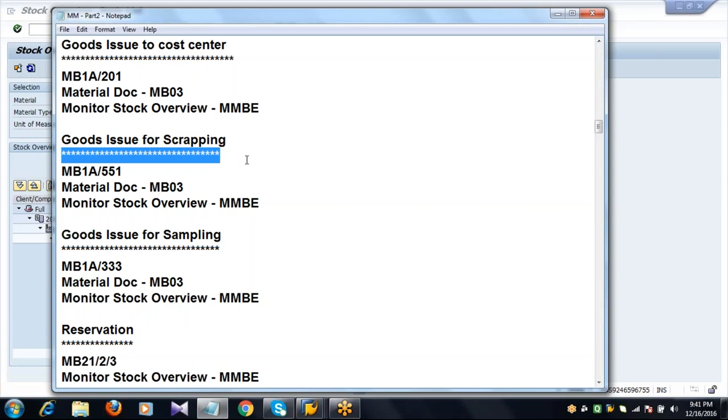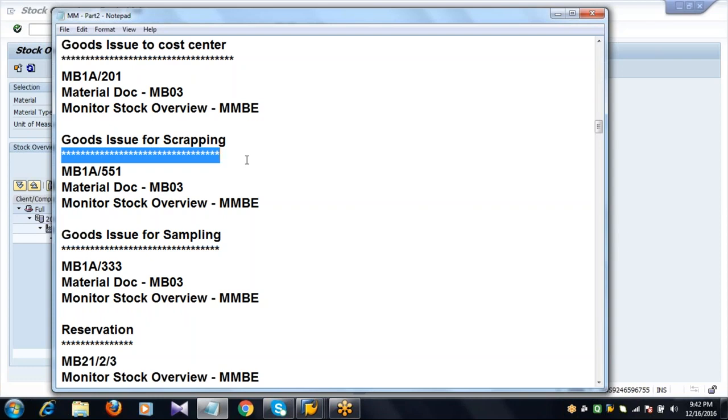The other type of scrap is in the production planning department, when they are executing the finished component, scrap will be generated during the usage of the raw materials. There we can call it scrap. So a material can be scrap to one company and may not be to another company. In your company it may be scrap, but that may be a raw material to another company.